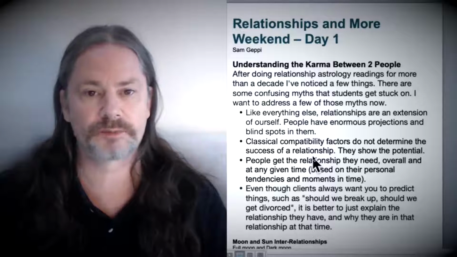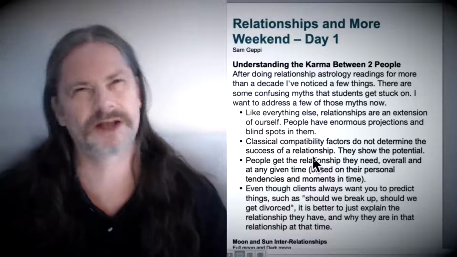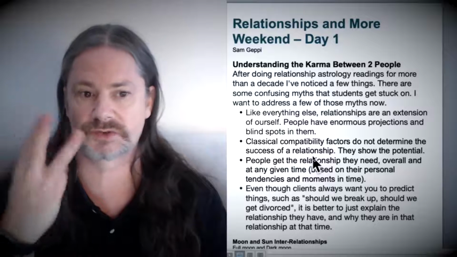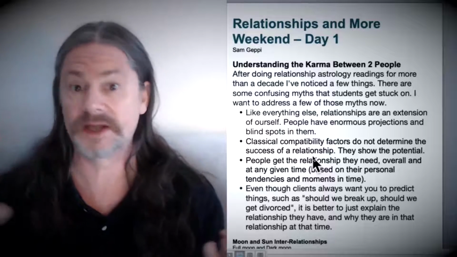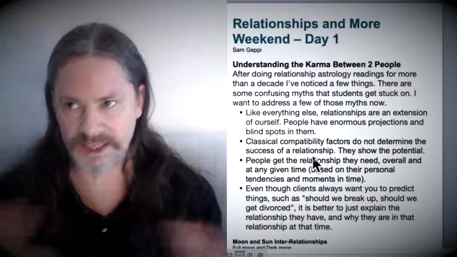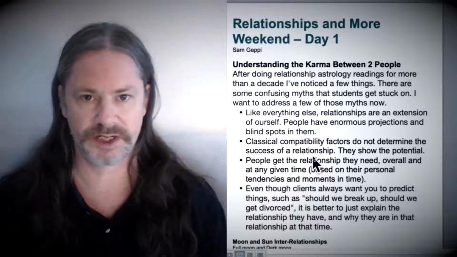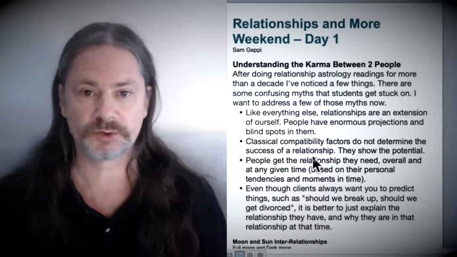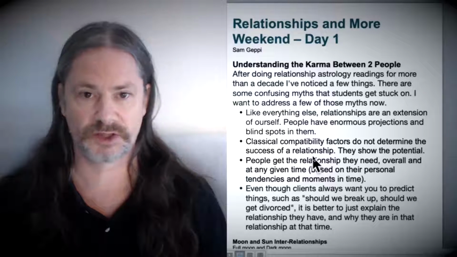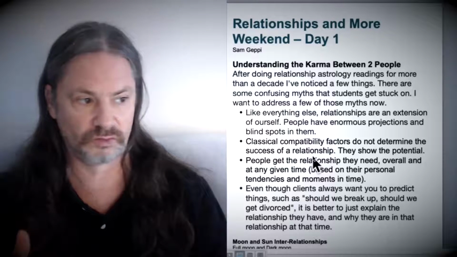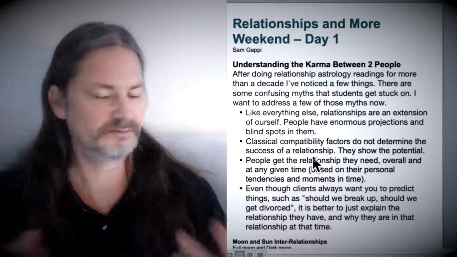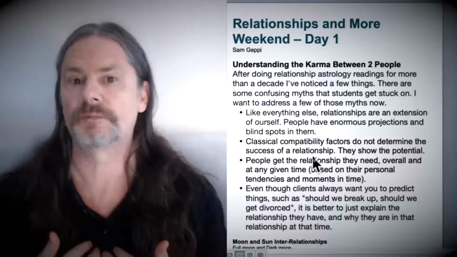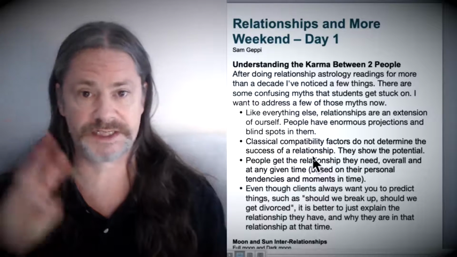About 10 years ago I developed an approach called 3D relationship astrology. It's a three-pronged approach. The first is to evaluate the individual, which is the most important part of any reading, but certainly a relationship astrology reading, because we're the center of everything we're doing. Even though people come to astrologers wanting them to look at the partner and say, what's my compatibility with this person, they put so much focus on the other person they forget themselves. And again, this is the most important part. That's the first prong of the 3D relationships.